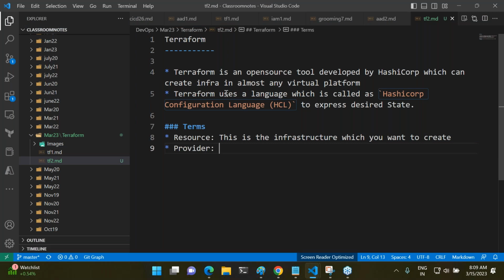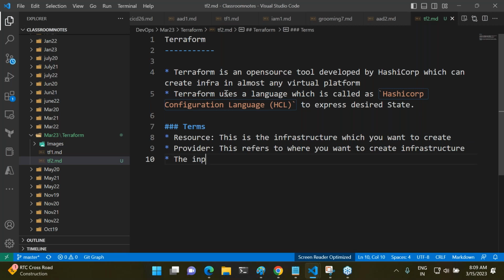This refers to where you want to create the infrastructure. You want to create a network in AWS. So the resource is network and the provider is AWS. Then your Terraform will go ahead and do that work for you.